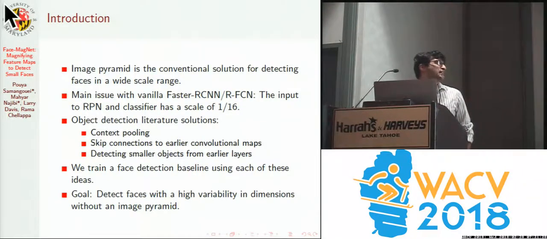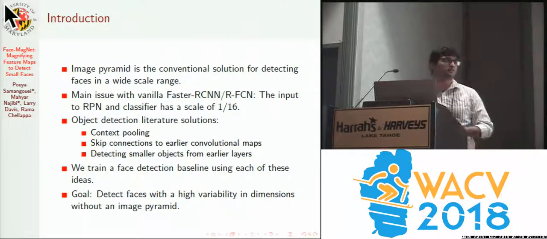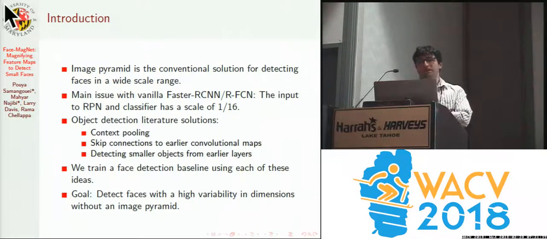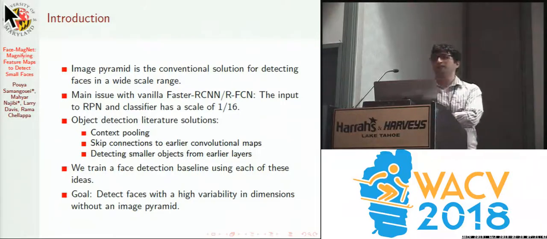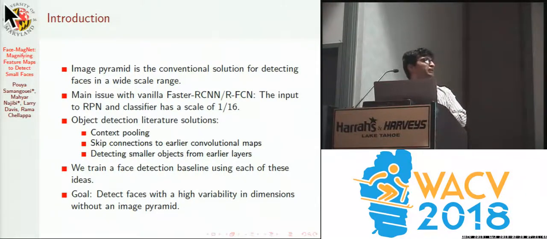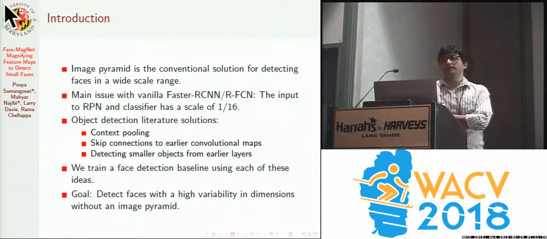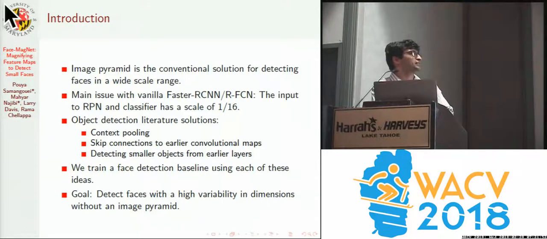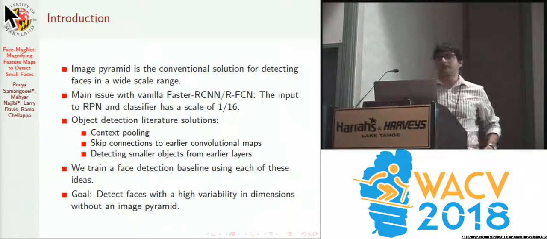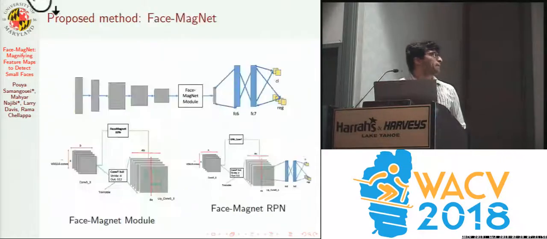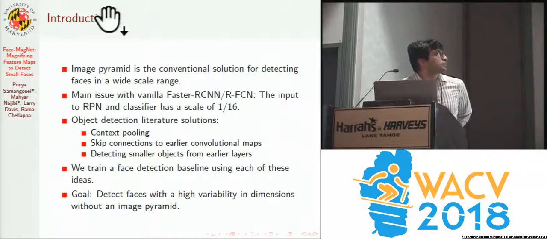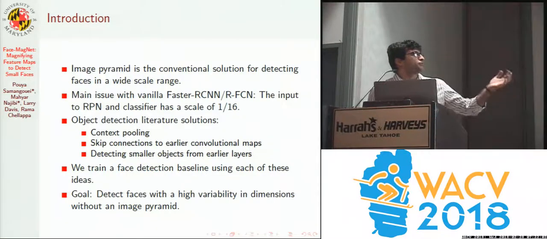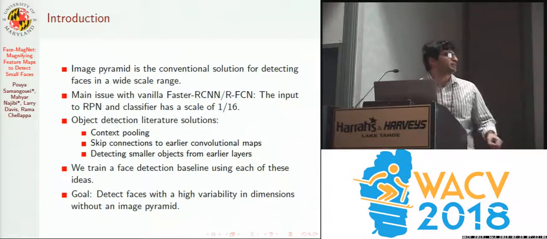Over the first part of 2017, we were thinking about why we need to do image pyramids to detect small faces, and why we need to run these deep networks multiple times over the image to get all the small faces. The main issue is that the resolution of the feature maps that go into the RPN part for Faster-RCNN or RFCN is very low.